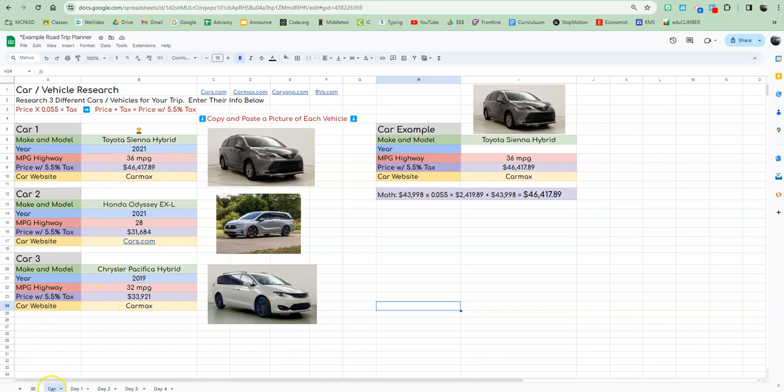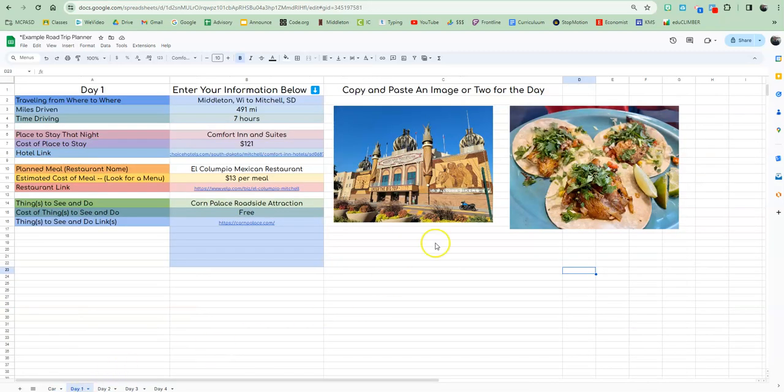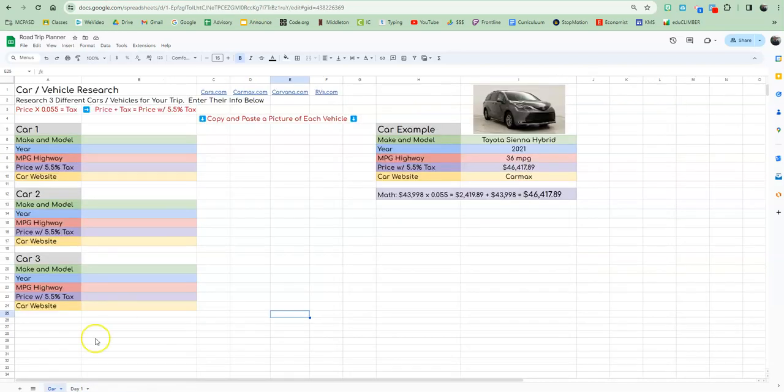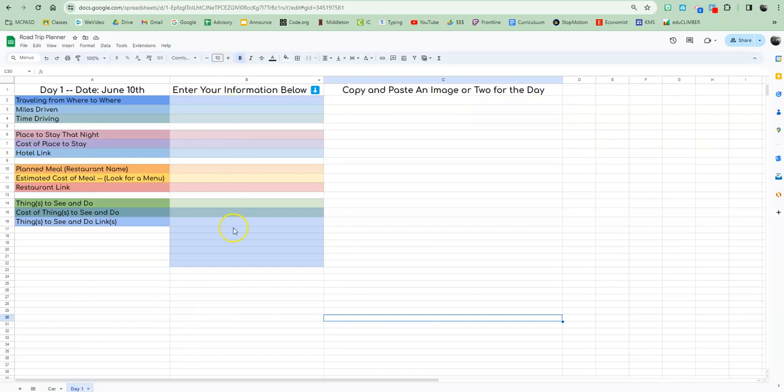On your spreadsheet down here at the bottom, yours will have a day 1 right here. You can flip over to that tab, and this is how I have planned out my day 1. It's important to show you this though. On yours, it'll look just like this. The first day here, I don't want you to just jump in and start adding your information right away. What you should do is click on this little arrow, and then you've got the choice to duplicate. So that will make another spreadsheet for our day 2.